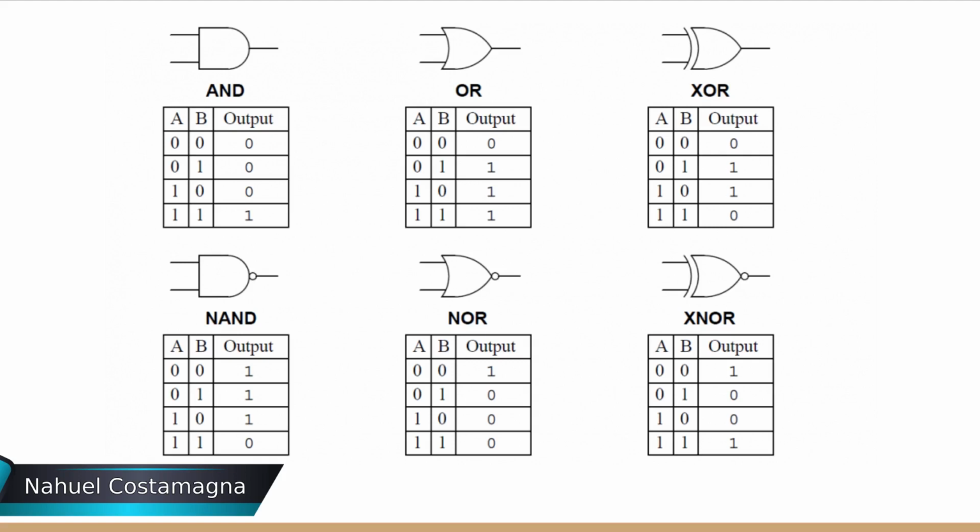Alright, we have NAND. NAND is the opposite of AND, it is AND plus NOT. X will be 0 when a and b are both 1. Otherwise, x will be 1. Okay, NOR follows the same logic as NAND, but of course, with OR. NOR is the opposite of OR, it is OR plus NOT. If a and b are both 0, x will be 1. Otherwise, x will be 0.